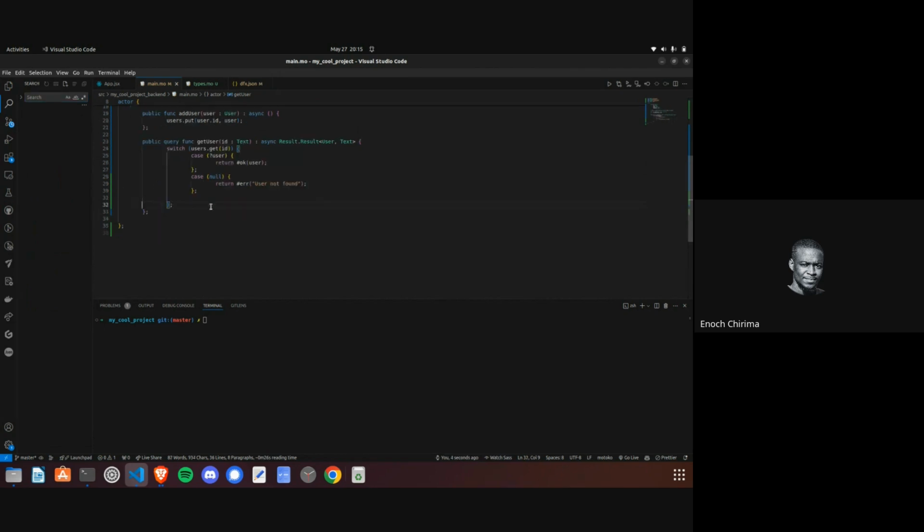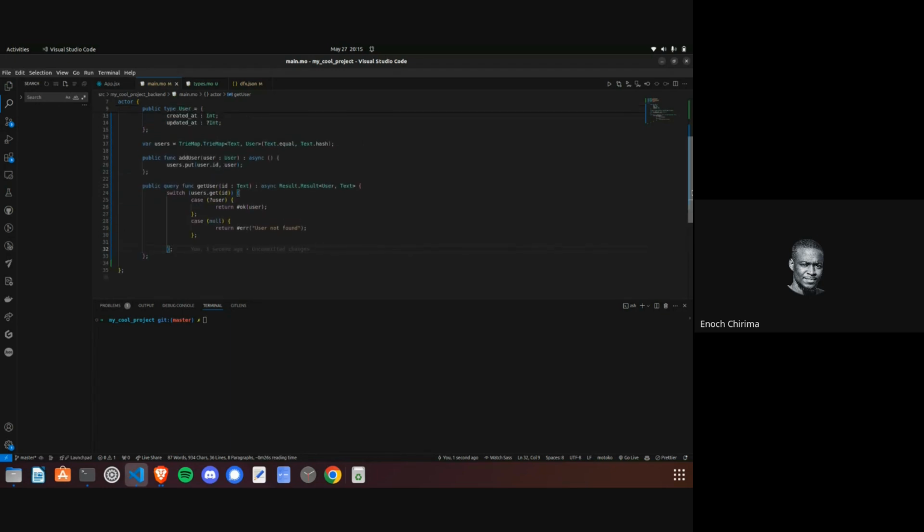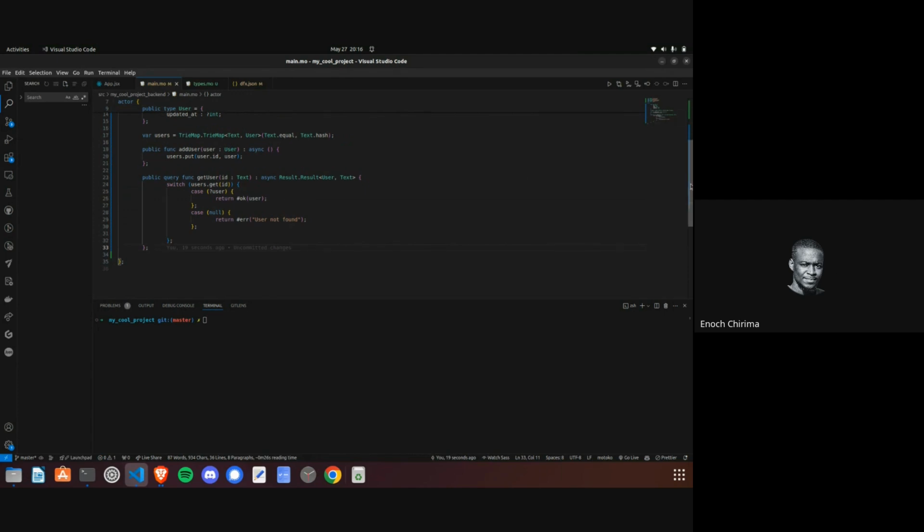Cool. So we pass the value we want to switch on. Here we are using users.get, and then if the user exists, we return an OK. If the user doesn't exist, we return an error.